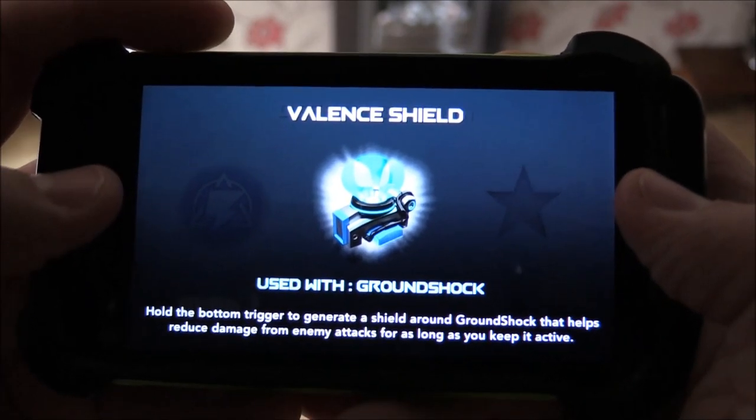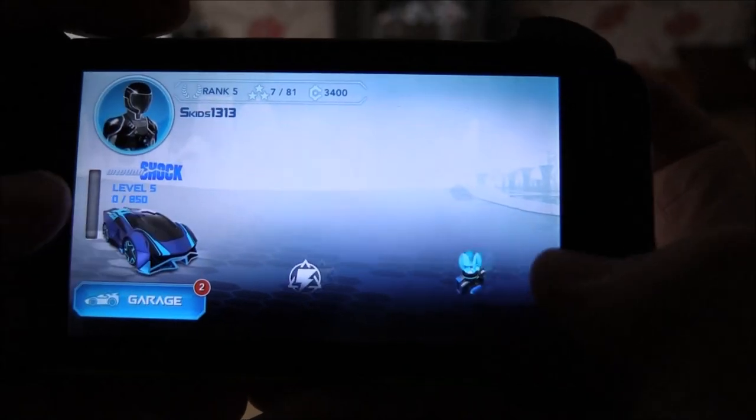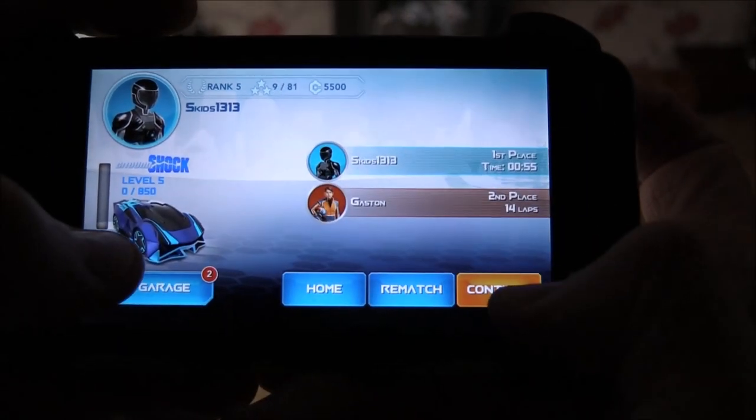Ooh, another weapon. Hold bomb trigger to generate shield. Helps reduce damage. Nice. They're in the garage. Awesome. So let's continue on.